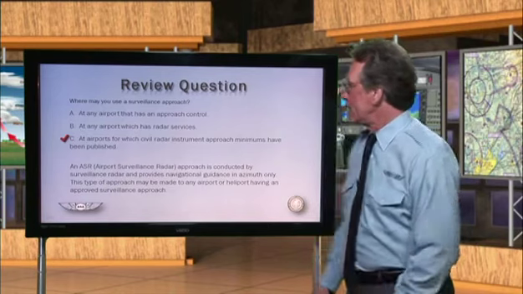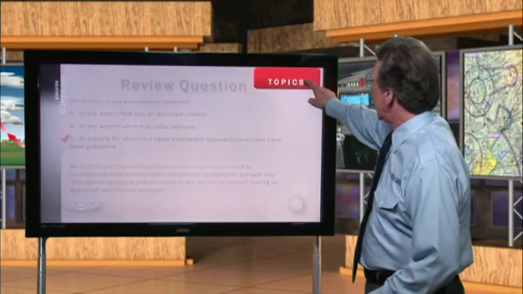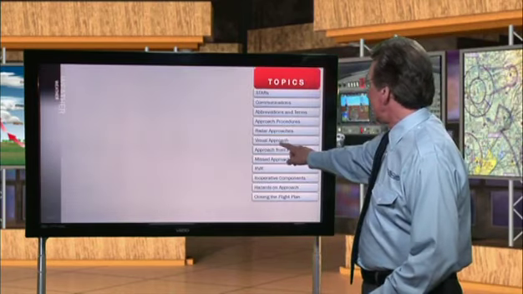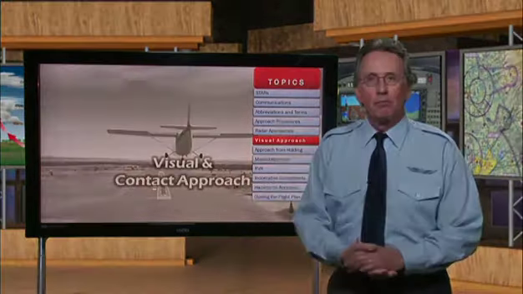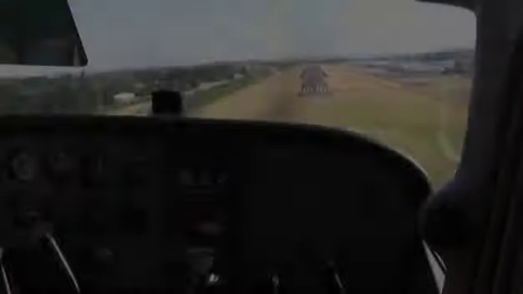All right. Tackling yet a new topic. This time, visual approach, and back to your classroom. Next up is the visual approach. Did you know that most likely about 90% of all IFR arrivals terminate in a visual approach? This normally occurs when on an IFR flight plan and the destination is marginal VFR or better.